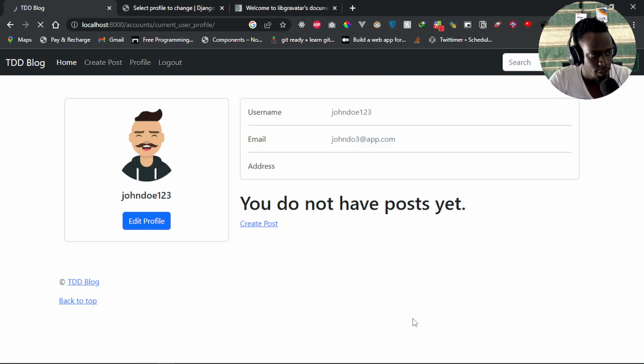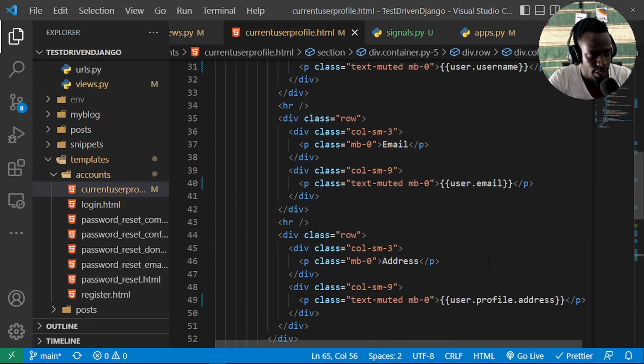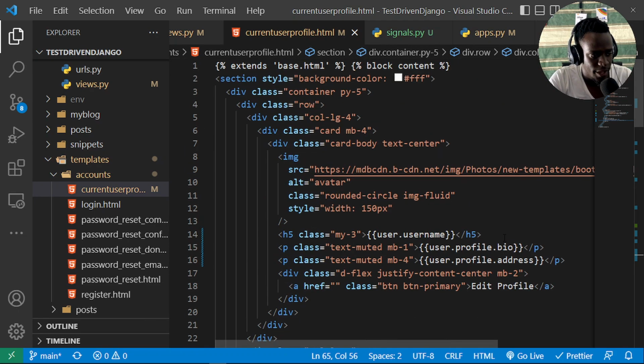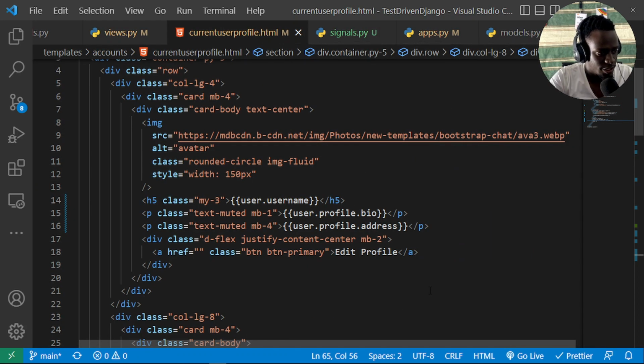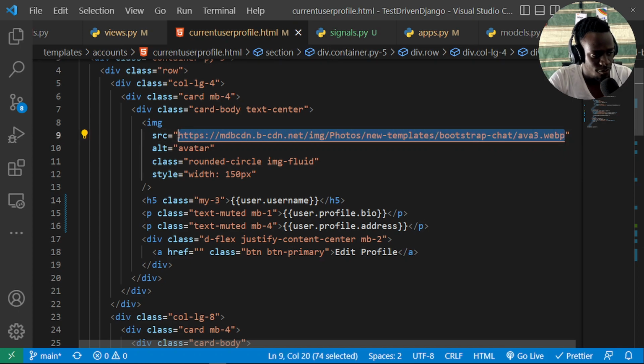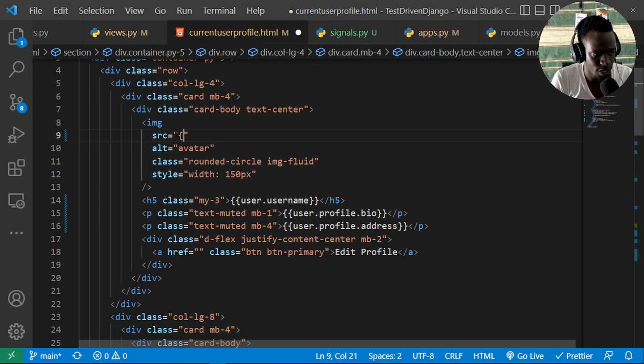Another thing I forgot to do is to provide the image URL for the specific user. To do that, I'm going to go where we have our link. This is basically from the MDB CDN. I'm just going to remove this, and then we shall provide the image as it comes from the user profile.